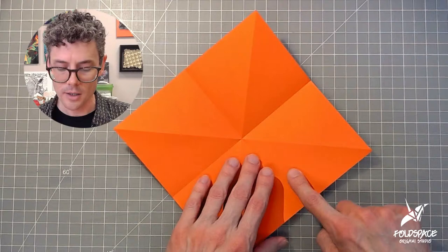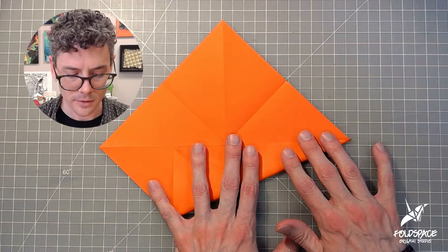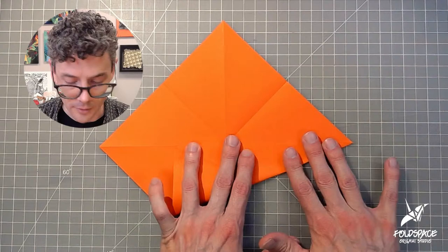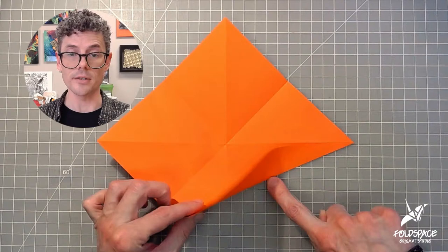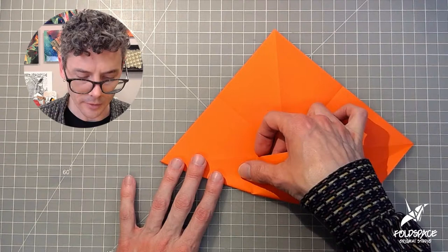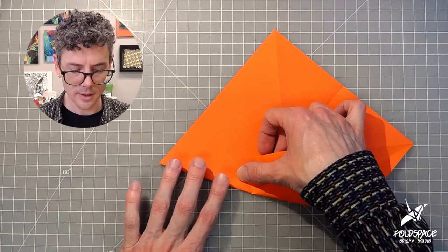So I can take this raw edge of the paper up to that diagonal, line it up as carefully as I can, and kind of lightly run my finger along the corner to get it started until I'm happy with the placement. And once I'm satisfied, I can go ahead and commit to that crease. And there it connects with one of the previous creases. And we'll do the same thing on this side. So take this raw edge to the line in the middle, kind of ease it into place there, and then make your crease.